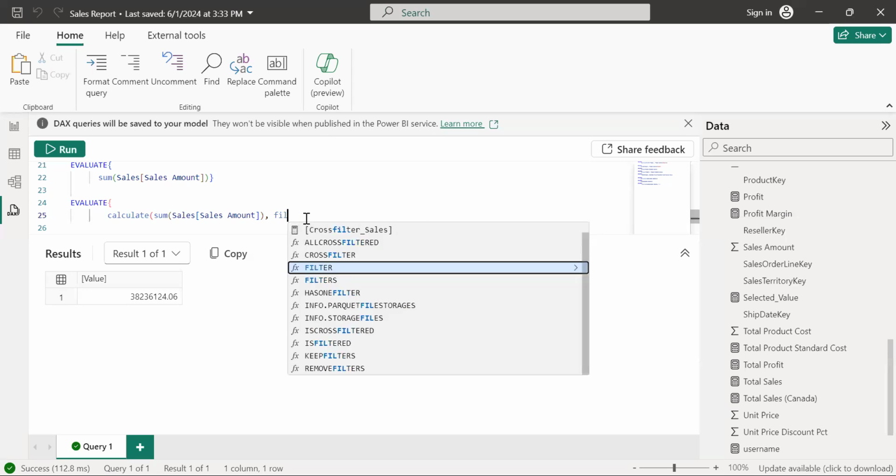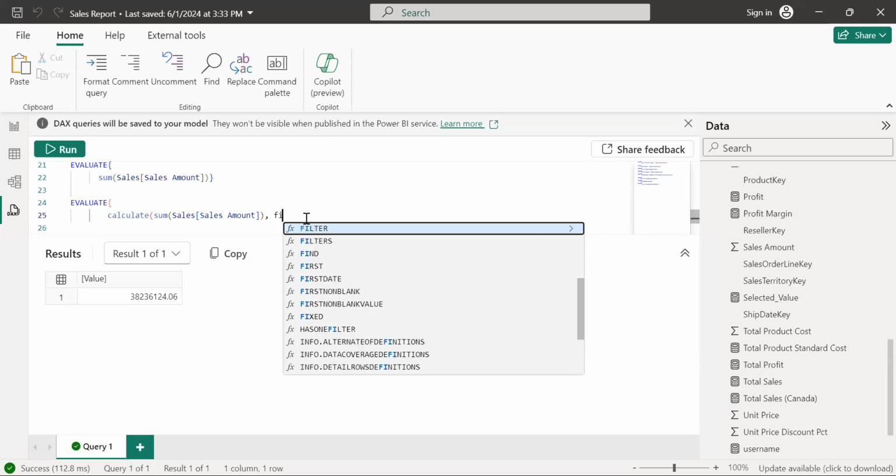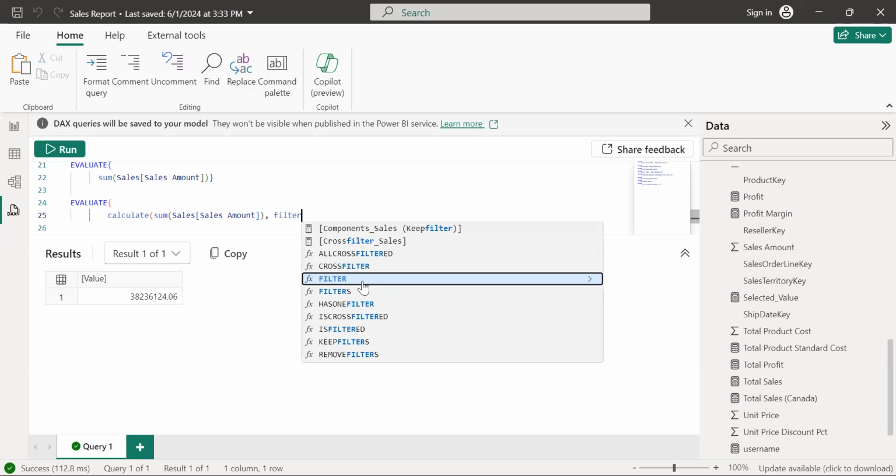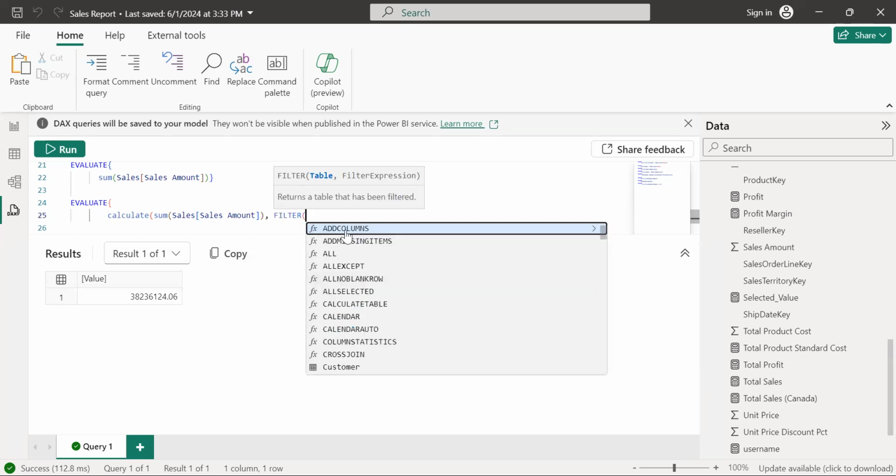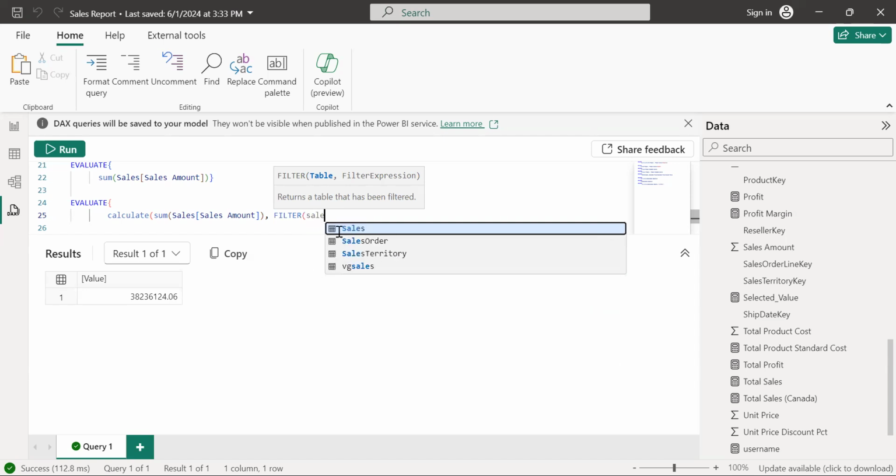For instance, let me use a filter here. I wanted to use the filter. Now, I have provided the table name, and I have another one again, filter expression. We are coming to that. What does that mean in DAX? The other one is talking about filter. This one is talking about filter expression.